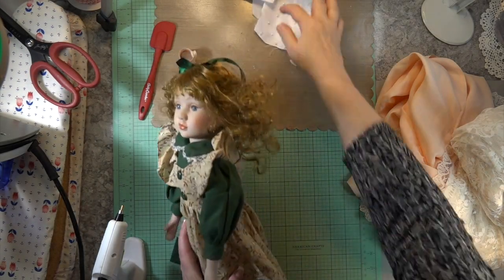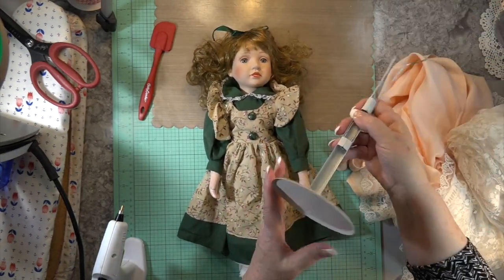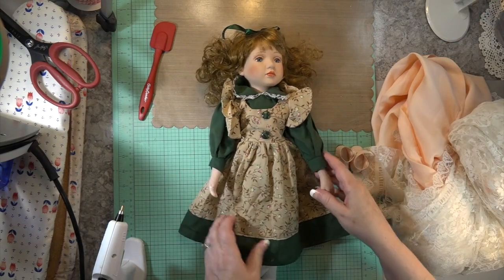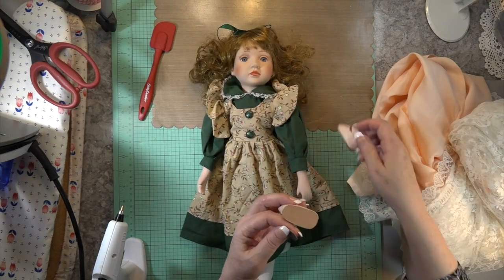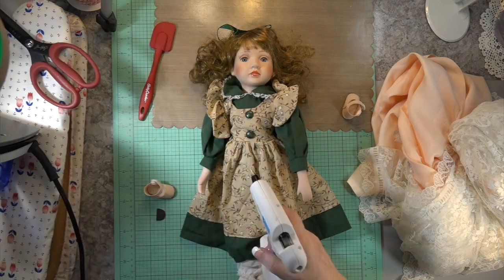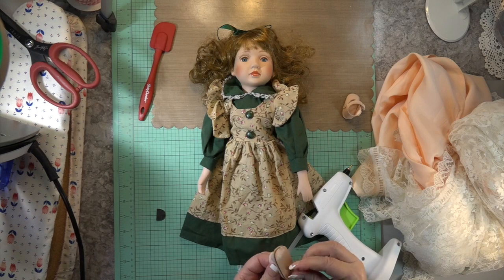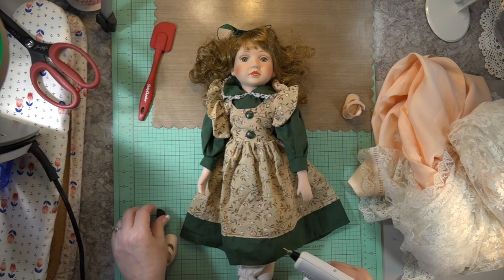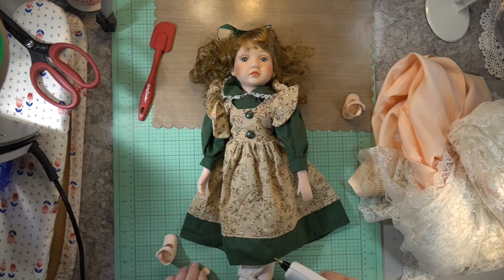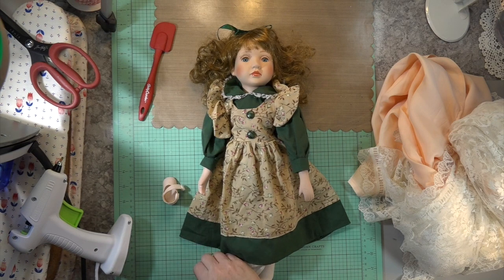Hi, Carol here. A big warm welcome to my craft room. I have missed everybody and I'm sorry that I haven't had a tutorial up. I have had company — family is down for two weeks. Today was my husband's birthday so I did baking most of the day and I made his favorite black forest cake and put a tutorial up. I'm going to put one up as soon as I edit it. It's the quickest, easiest black forest cake you'll ever make so I thought I'd share it with you.